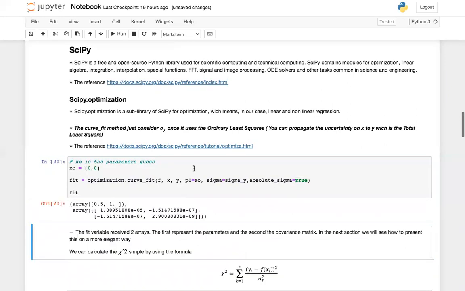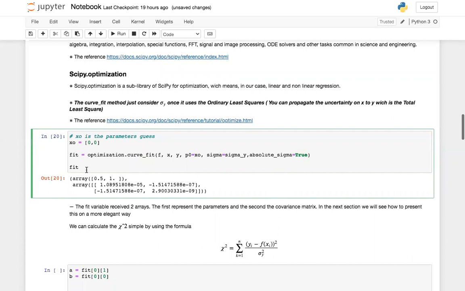So let's do this, and we can see that the fit variable is made of two arrays. The first array are the coefficients, the parameters that the fit found, and the second array is the covariance matrix. Just like any software, you get the covariance matrix and you get the parameters.